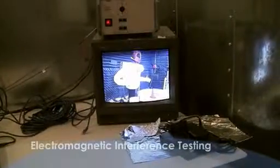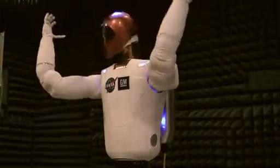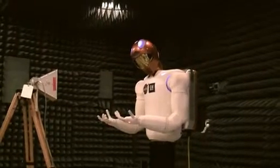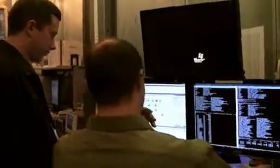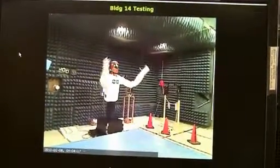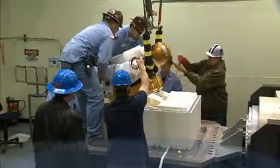EMI is electromagnetic interference, and so what you have to do is you do two kinds of testing. You look for EMI and EMC, and EMC is electromagnetic compatibility. When you're a payload, or when you have a piece of hardware on the space station, you need to be sure that you don't interfere with the hardware that's on station, or that you don't get interfered with in a way that causes you to create a hazardous condition. And so what every payload has to do, or every piece of hardware that's powered has to do before it goes up on the space station, or if it's powered on the shuttle for that matter, has to go through a certain set of EMI, EMC tests.